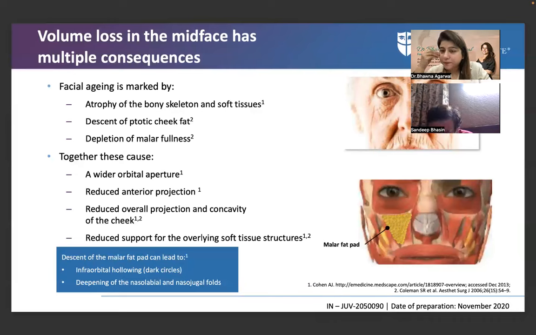Can you just mark where the zygomatic cutaneous ligament is in this diagram? Can you mark it with an arrow or something? In the slide that I'm showing right now, the ligament is not shown over here. It is on the zygoma. This area is the place where the zygomatico-cutaneous ligament is anchored. It's a true ligament, from bone to skin. This is the zygomatic cutaneous ligament, roughly. This is roughly the area where it is.